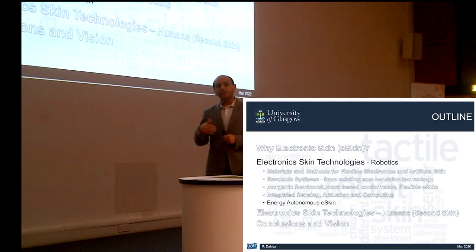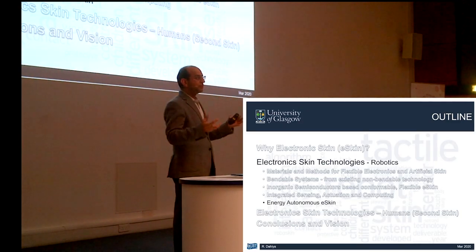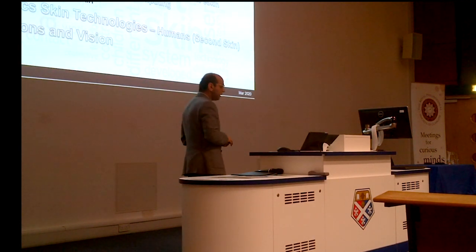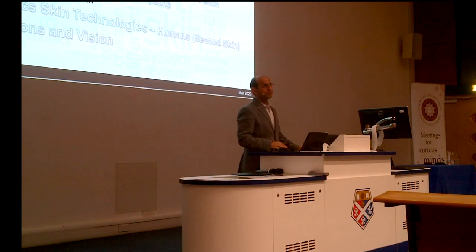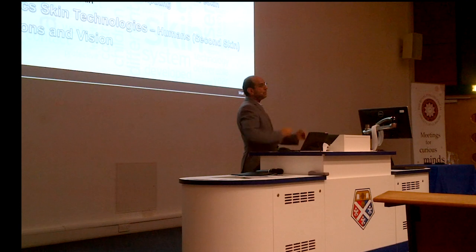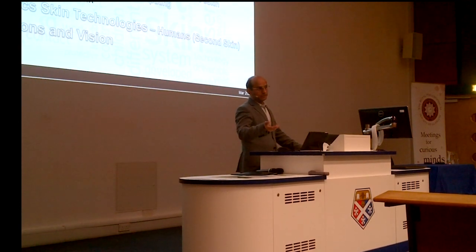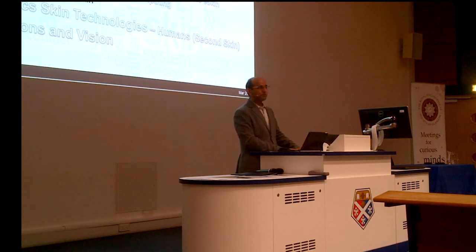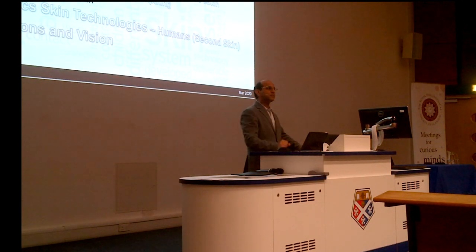Not only this, the power behind all these sensors is also important. And that takes me to the next part. Can we develop energy autonomous skin? If I take you back to 10,000 sensors, the amount of power that these sensors will need will be huge. And if you use your laptop for some time, the heat it generates can also be problematic sometimes. So if you want to have such a skin, which is actually quite hot just because sensors are working all the time, that will not be an acceptable solution. So there has to be some solution which generates energy and cools down, etc.